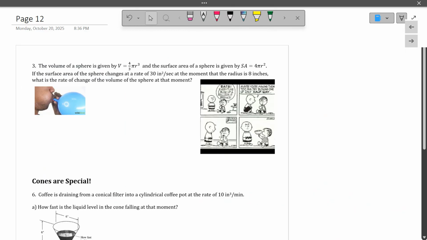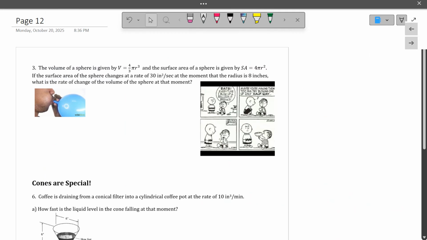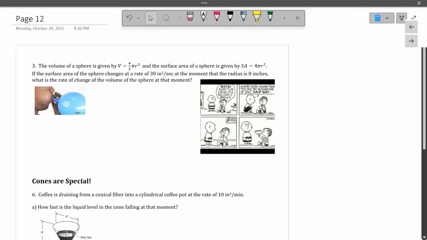All right, and then we are going to do one more back here before we get to cones are special. So what I would like to do is split this video up into 2 videos because I don't like it when they get too long. I know that there is another page in your notes, and I want you to know that I know that, but you're going to come back soon for the second video. So you're going to stop here and do whatever I tell you to do, and then come back later to watch this second video.